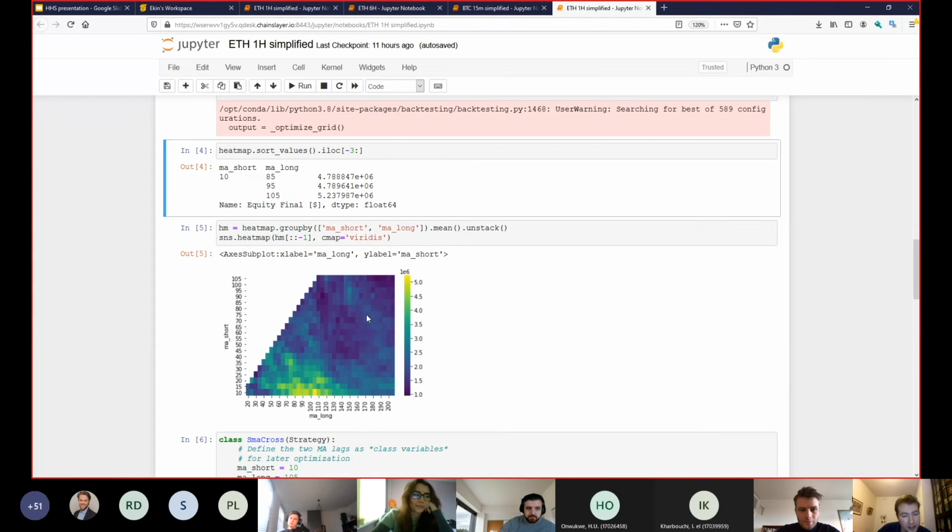And you see that these color shadings move almost like a weather map. You see that the parameters that are profitable cluster in one area. So when the long moving average is from 70 to 120, and the short moving average is from like 10 to 30, we're talking about an area that is profitable. All the parameters there are vastly more profitable than in the other areas.